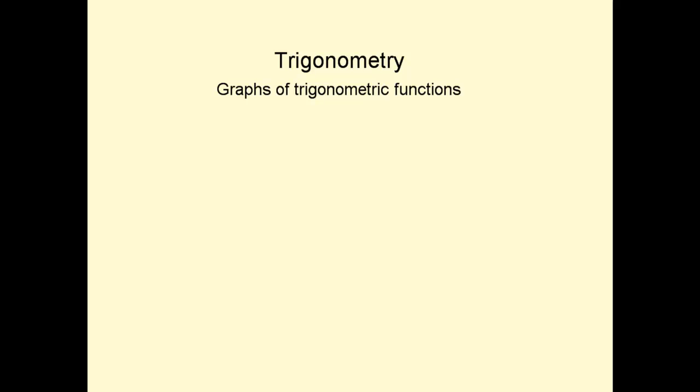In this chapter, we mainly deal with graphing the six major trig functions, which are sine theta, cos theta, tan theta, cosecant theta, secant theta, and cot theta. So first let's see what is the domain and range for these six functions, and then we can go on to graph each of the functions and go into the details.